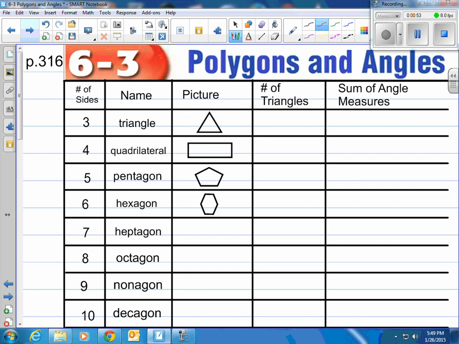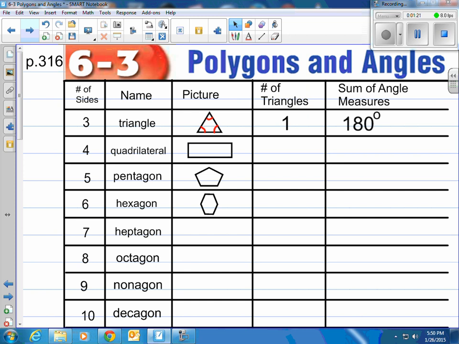For instance, I think we all know that when we take a triangle, if we add up all of the angles in a triangle, no matter what type of triangle, you will have 180 degrees. If you didn't know that, now you do. Any triangle, you add up all 3 angles and it has to equal 180 degrees. Now, how about a quadrilateral?